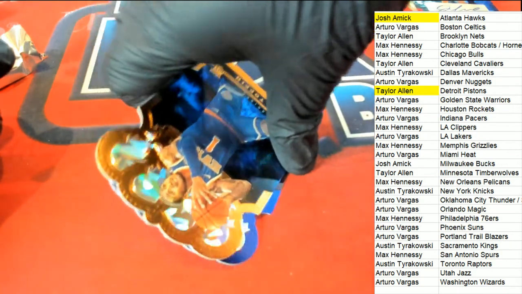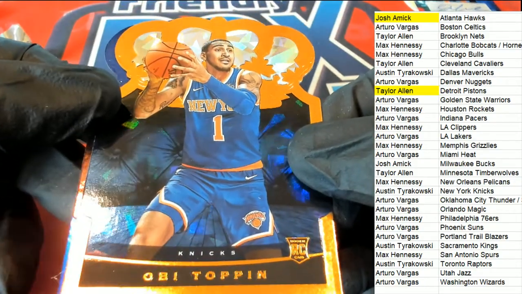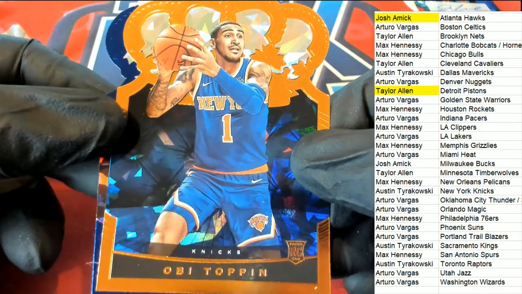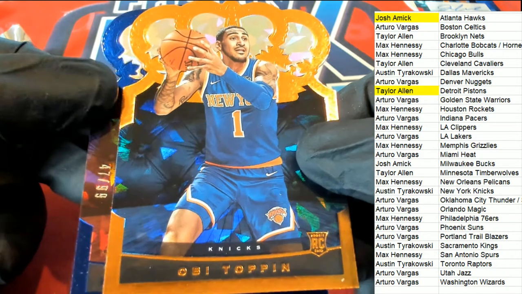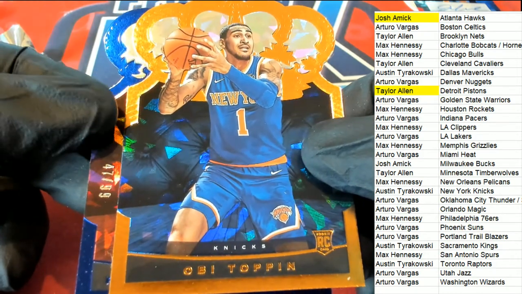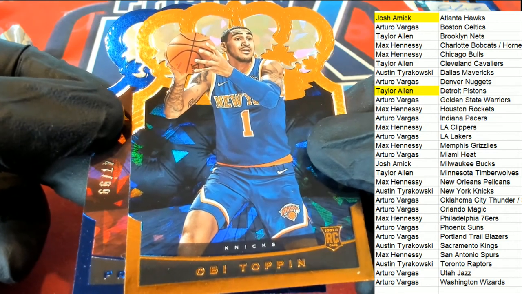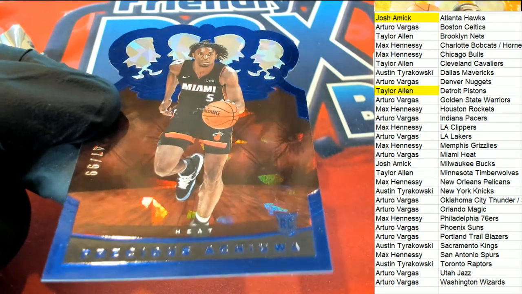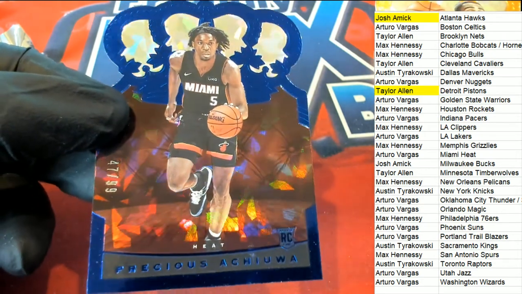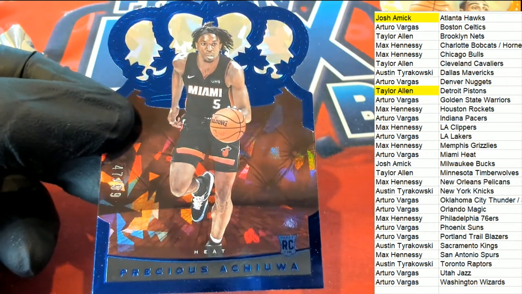It's another Obi Toppin. Surprise, surprise. New York Knicks Austin, picking up another Toppin rookie. And then our final one is going to be numbered to 99. This is the final thing coming out of the break. What's it going to be? Who's it going to be? Miami Heat rookie. 47 of 99 for Arturo. Congratulations, Arturo.